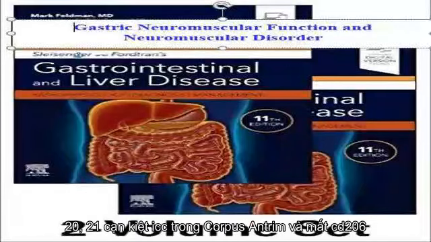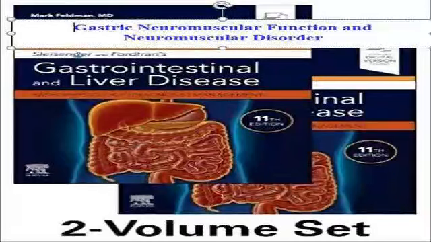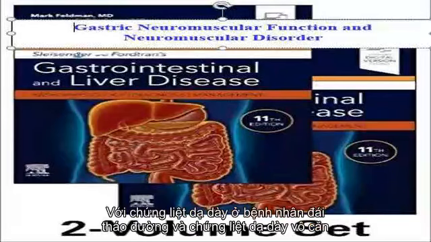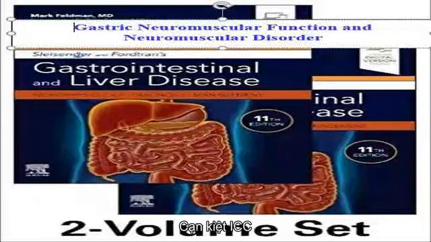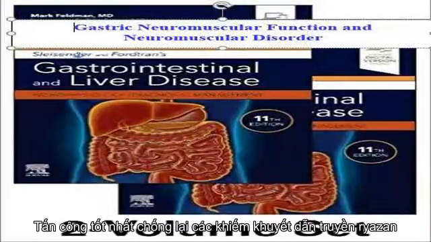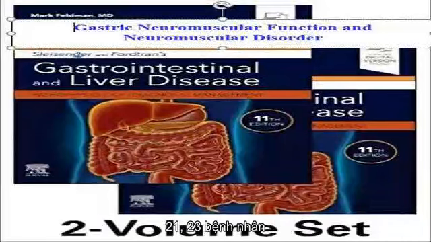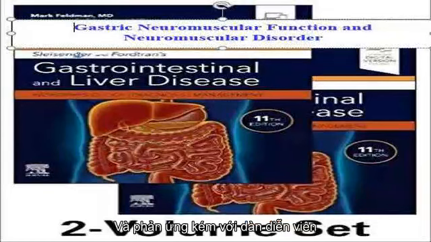Depletion of ICCs in the corpus and antrum and loss of CD206 macrophages are associated with gastroparesis in patients with diabetes mellitus and idiopathic gastroparesis, IGP. Severe depletion of ICCs is also associated with a variety of gastric dysrhythmias ranging from bradygastrias to tachygastrias and conduction defects. Patients with DGP and loss of ICCs have more gastric electrical dysrhythmias, tachygastria, more upper GI symptoms, and poorer response to gastric electrical stimulation, GES, compared with patients with normal numbers of ICCs.